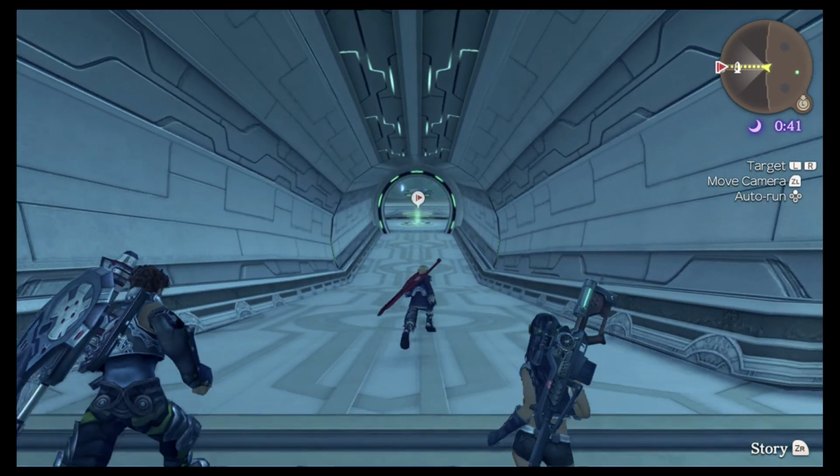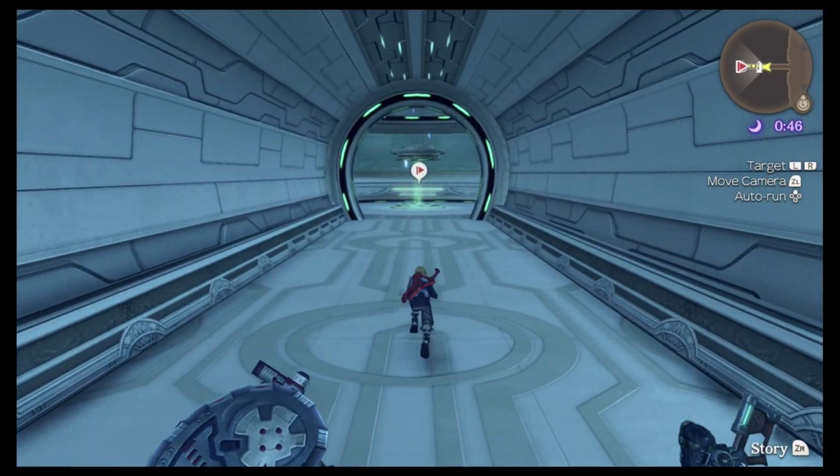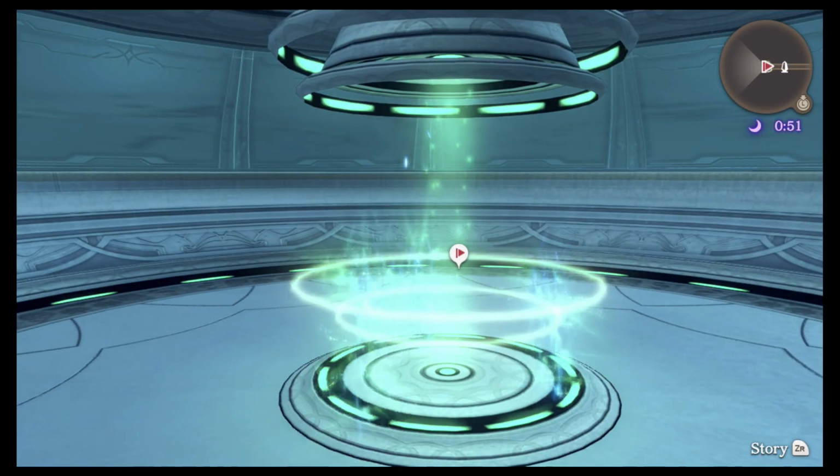Alrighty, welcome back to more Xenoblade Chronicles Definitive Edition. Last time I said we were going to do some side quests. I was going to teleport to Colony 6 and do some side quests, but I need to go do this first because it won't let me teleport. So I'll see what I could do after this.